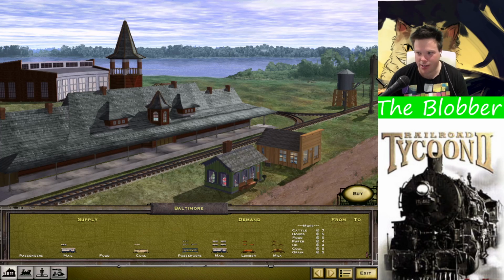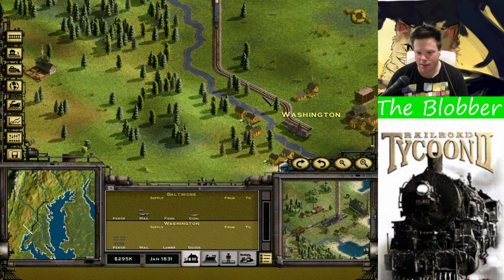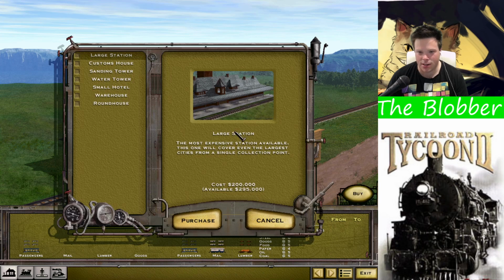So before this train leaves here... Oh, this station already had one. Then we're okay for that end. But for this end, I need to build water sanding. Boom.